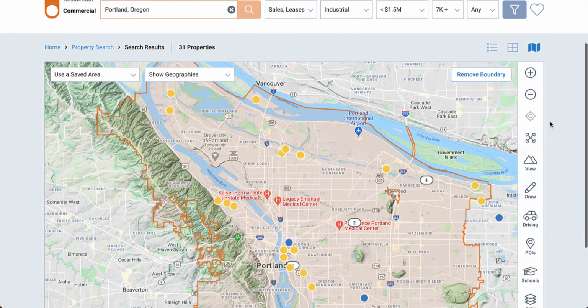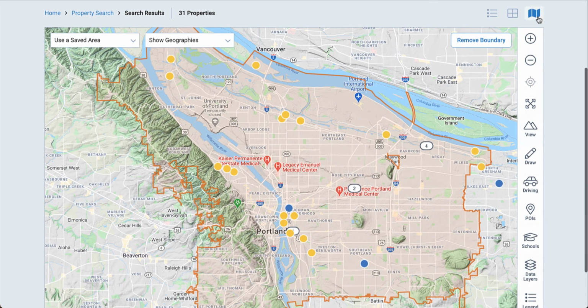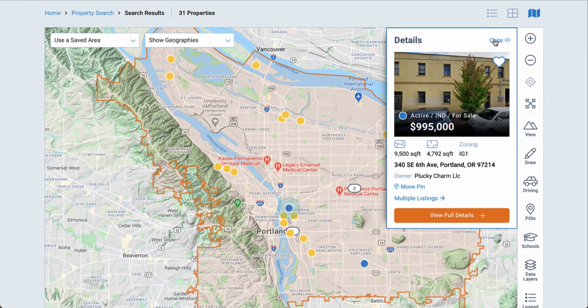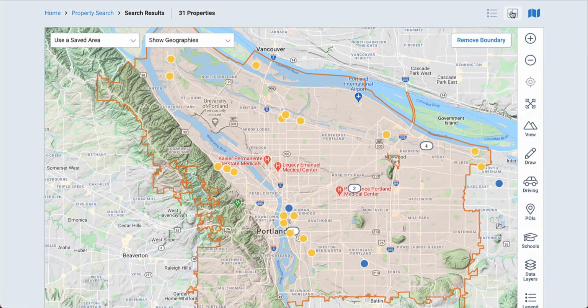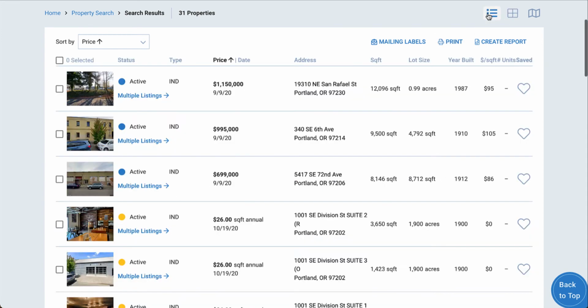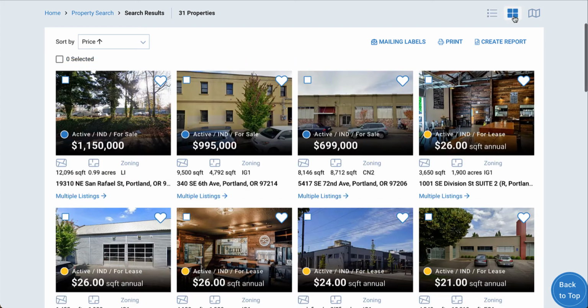Another new part of the site is that we now have 3 options as far as looking at the results. We obviously have here the map option, so you can quickly see what that looks like. We have here what is my new favorite, the grid view, because it gives you a nice image and has these details down here. And then you also have your more standard or historic line view as well, with a little bit more details, a little bit more spaced out, but a smaller picture. So however you want to look at properties is fine.